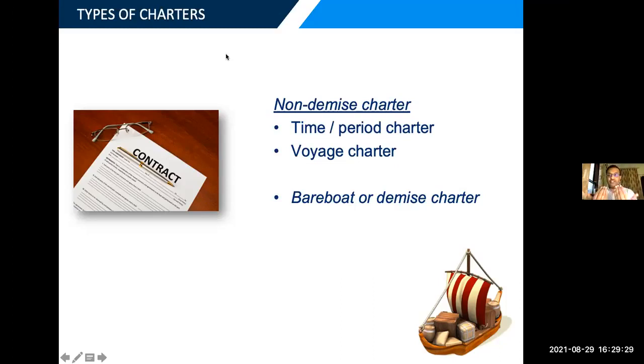When the charterer takes on the delivery of the ship under bareboat charter or under demise charter, he not only takes over the commercial management, he also takes over the technical management of the ship. So once the ship is deployed on a bareboat charter, the charterer not only takes over the commercial management; since he takes over the commercial management, direct operating expenses, meaning bunker cost, port cost, agency fees, stevedoring, canal dues, are borne by the charterer.